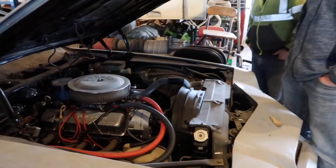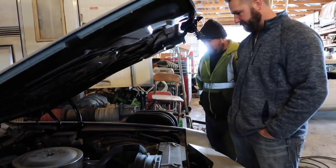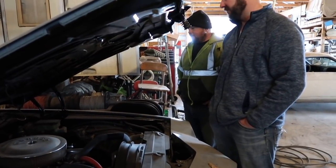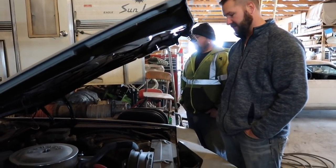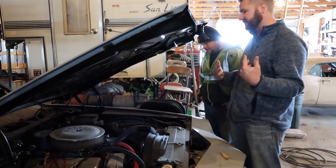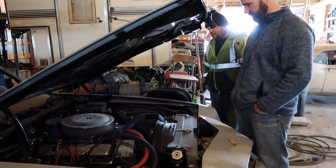So what do you need, like a shifter? No, it's all in there. Oh my god, we could get this running in like a night. We need to go through the fuel tank. Fuel tank's all been replaced. Literally everything has been replaced on this thing. All right, she's coming out. Coming out of hibernation. The front foot's been off it a dozen times, fitting and repainting and redoing and everything.